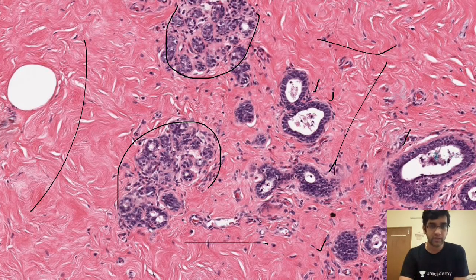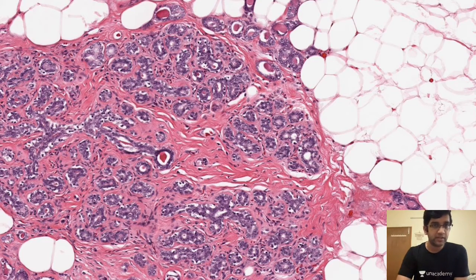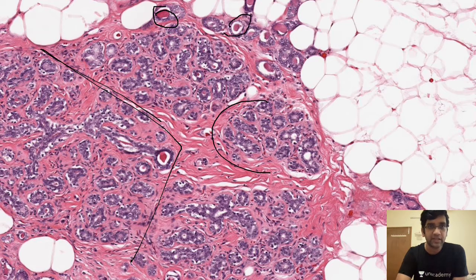Let's go ahead. Second image again looks like lobules only, but with a little increase in glandularity. The lobular architecture is kind of distorted. I'm having lots of tiny glands, and there is some secretion inside most of the glands. Let's look at the high power, whether it's benign or malignant.